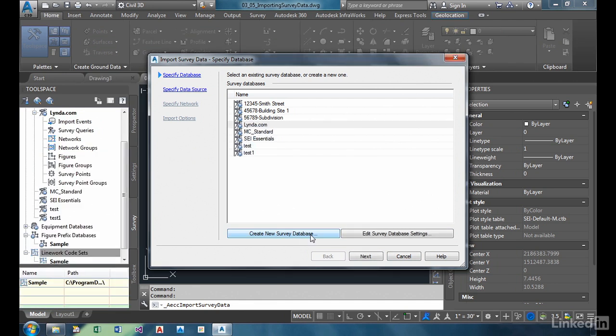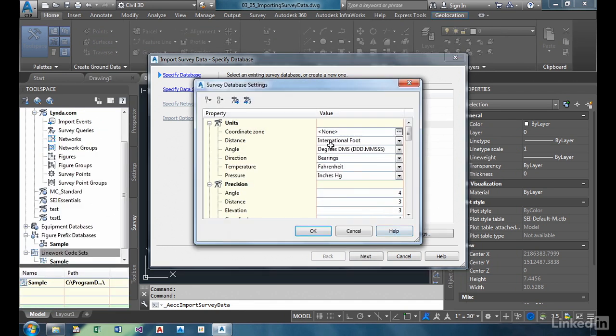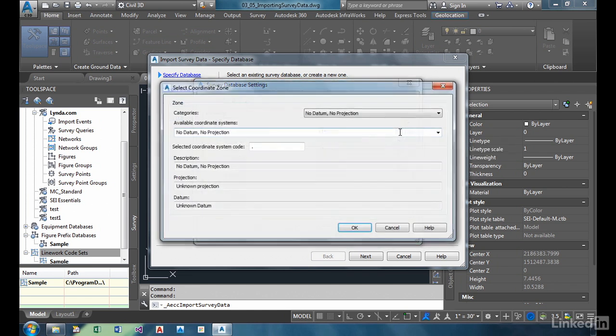We can edit the survey database settings, such as whether or not there's a coordinate zone assigned. Now, remember, we're not working with a drawing, we're working with establishing the coordinate system for a database. If the coordinate system for the database does not match the drawing, the import process will handle some translation for us.